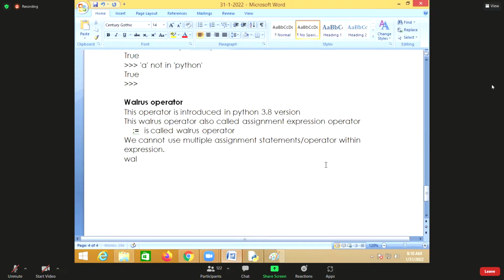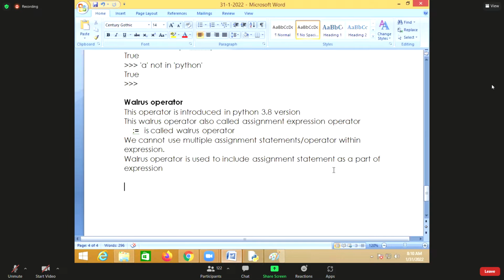So the walrus operator is used to include an assignment statement as a part of an expression.